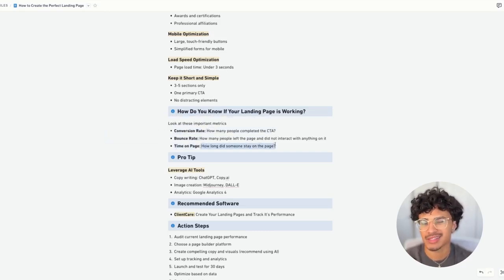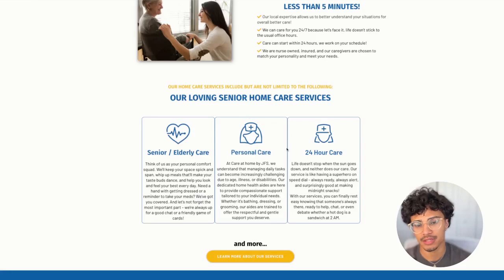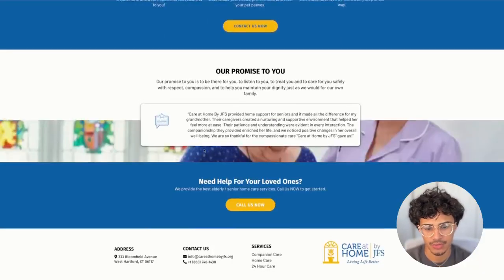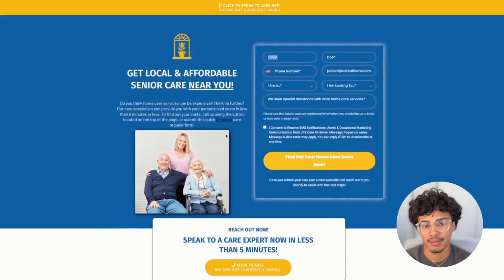How long does someone stay on the page? Now, typically, people who stay on longer, right, are more likely to opt in. But just because people are staying on longer doesn't necessarily mean it's a good thing, right? At the end of the day, you want somebody to come on the page, right? Let's say, scroll through the page for a minute or two, and then finally make that decision. Now, typically, that can take 1 to 2 minutes.